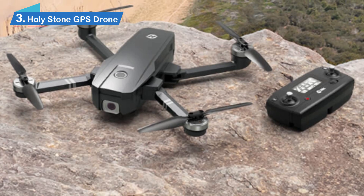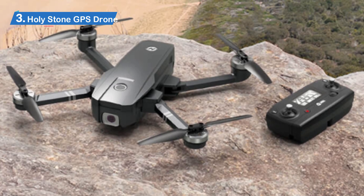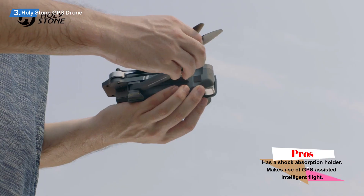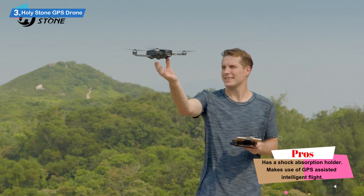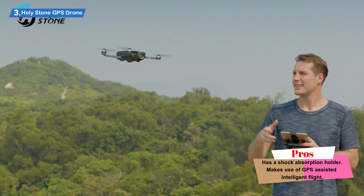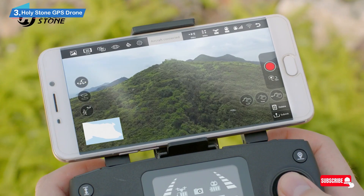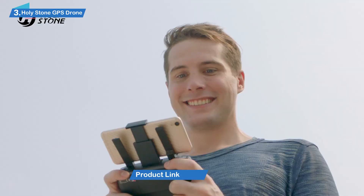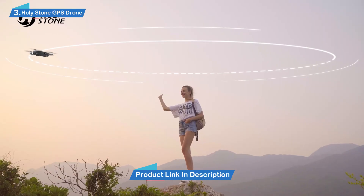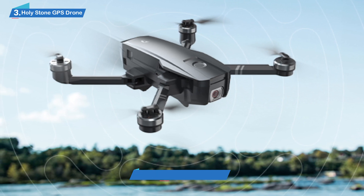Number 3: Holy Stone HS720 Foldable GPS Drone. This drone offers one of the closest things there is to a first-hand viewing experience. It is a well-built and well-designed piece of equipment, fitted with a sturdy exterior that is also foldable for easy storage. It offers inbuilt metallurgical gear shafts that enable seamless movement, and an added carrying bag for convenience. The drone also features a 26-minute fly time on a single charge, powered by a military-grade intelligent battery, with a dual-balance charger included.